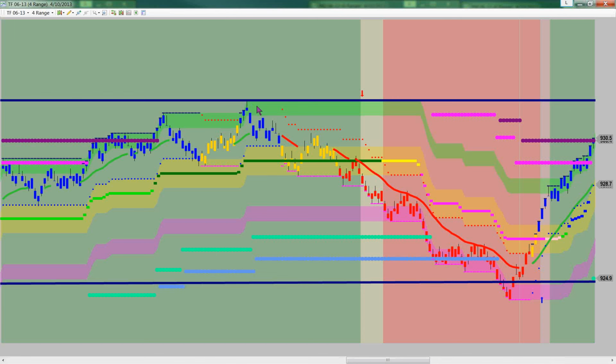But let me show you what usually happens. Let's say you got up and you thought, doggone, this thing's running away with me. Click a market order right here. Let's just go ahead and do it. We'll click a market order. It hit that area of resistance, didn't it?